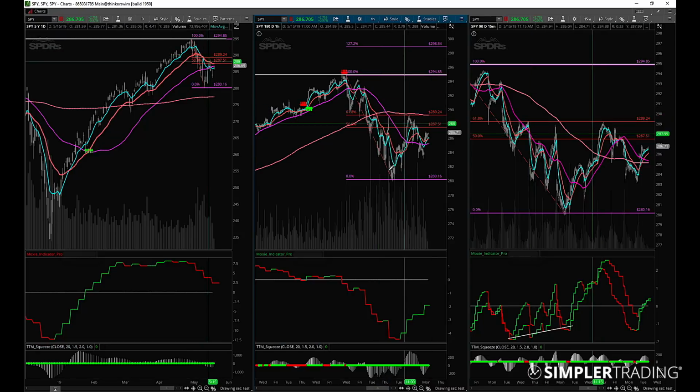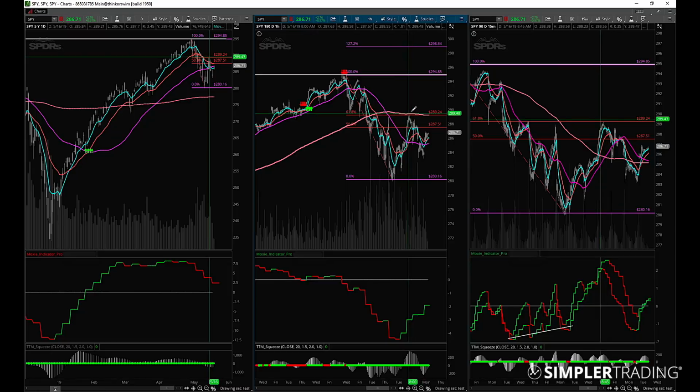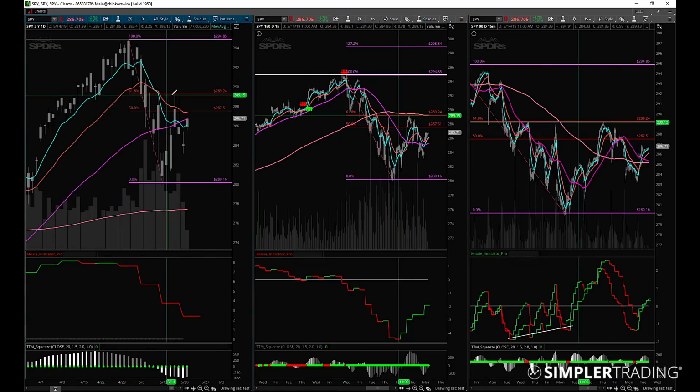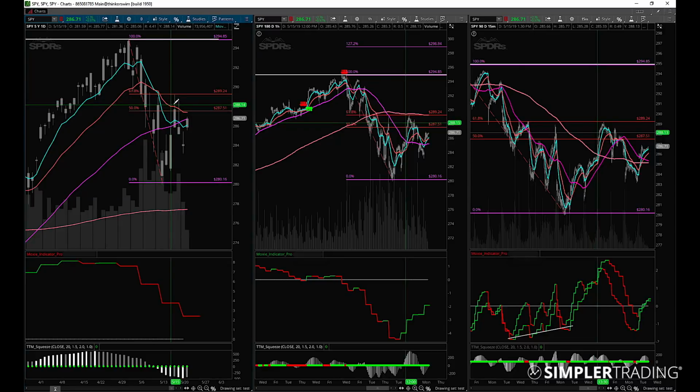And so what we can see is when price decided to turn around and come back up, it hit that 618 retracement, but that's also the same as the hourly 200 SMA. And if we look at the daily chart, we can see right here that the wick did go up to the 618, but the body of the candle stayed underneath the 21 EMA. And that is a common theme that I usually see.